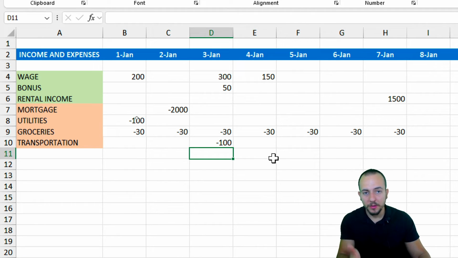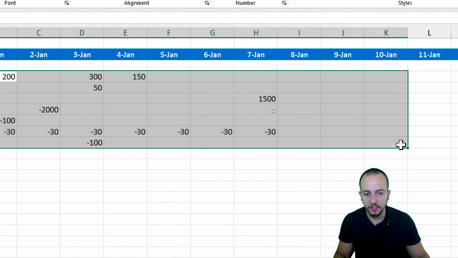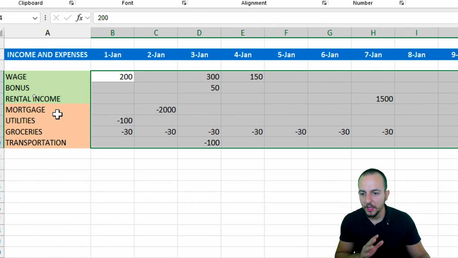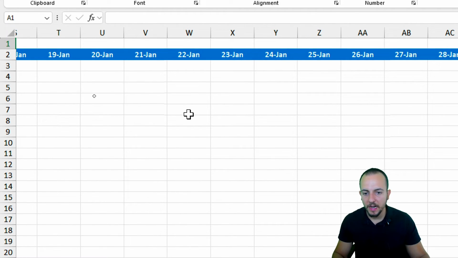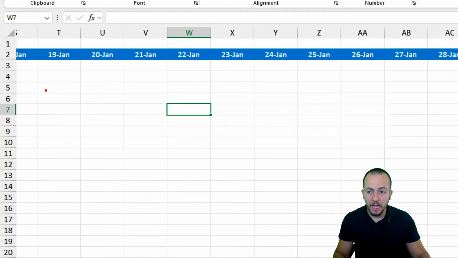However, I agree with you. Maybe I can forget to use that negative sign before the number. And how can I always keep in my mind that I need to use the negative sign? What we can do is, let me select here all the values that I have, okay? Or before we actually do it, let me click here in the first cell, A1, because whenever we drag the spreadsheet to the right, as we can clearly see, I lost the reference of the rows. I don't know anymore what the 5th row, the 6th row, the 7th row stands for.